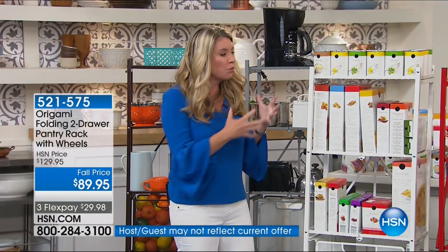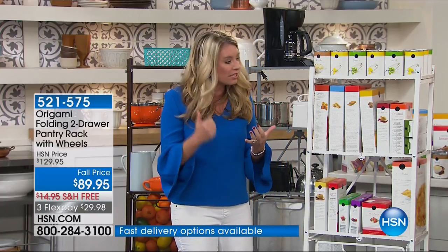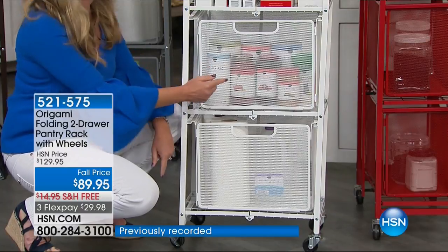You don't want particle board because of the heat and the humidity. So you want that powder-coated steel. You want something that is going to stand the test of time. It's not going to break down, but you want storage. So just think of it for a second. Amuse me if you would. How much stuff could you put in here?